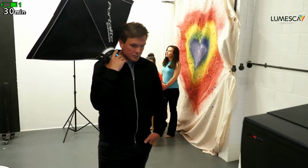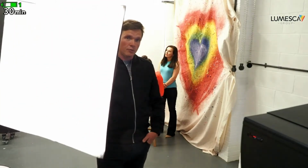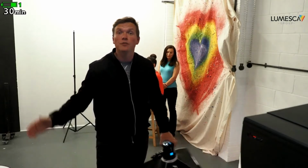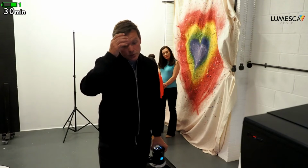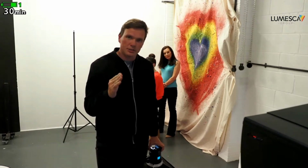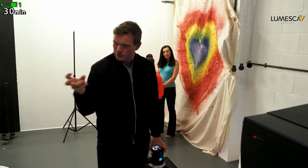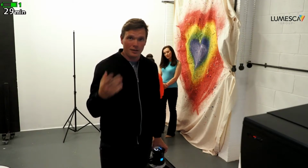But ultimately as well, moving the modifier closer to and further from the subject changes how hard and how soft it is. So actually, working in a small space isn't that bad because your lights have to go closer to the subject, which means they're providing you with a softer light source and much better quality of the tonality within the image.